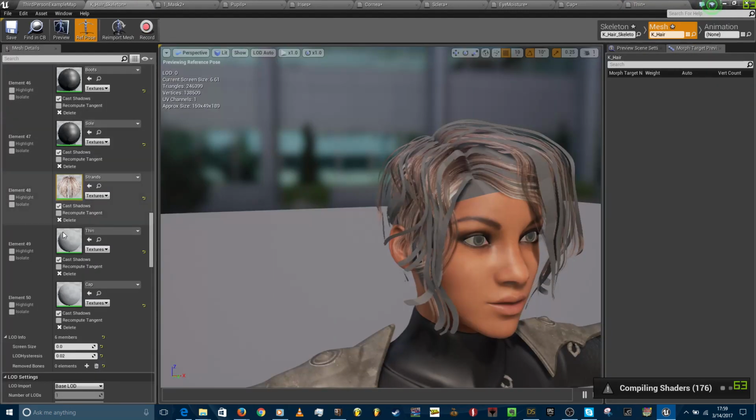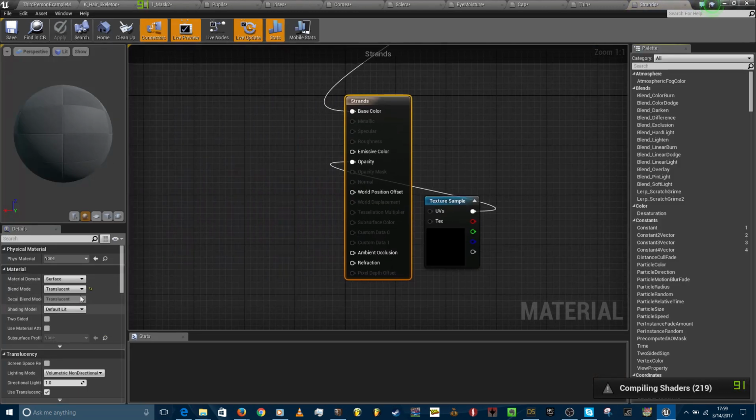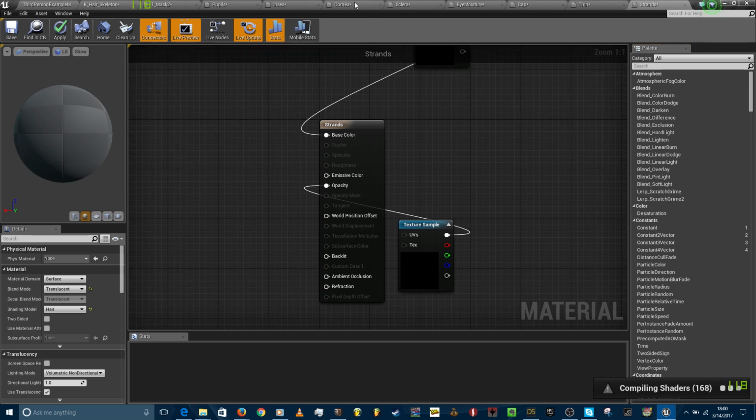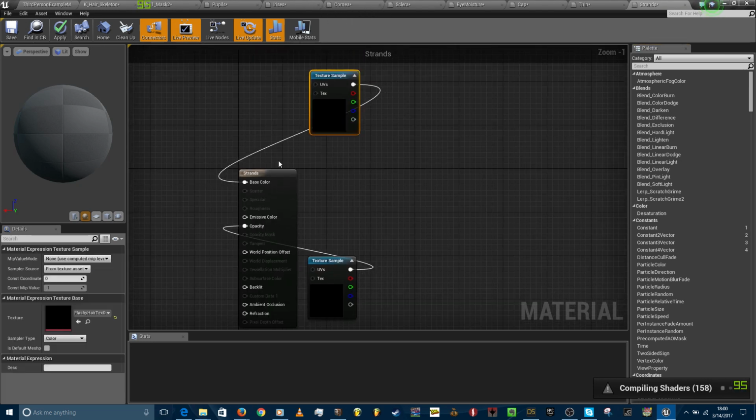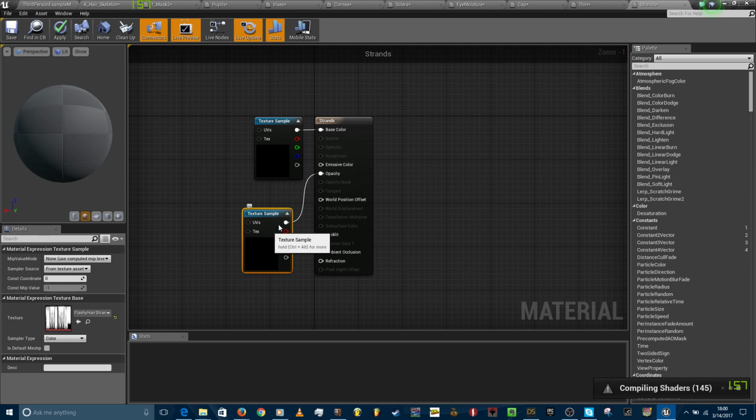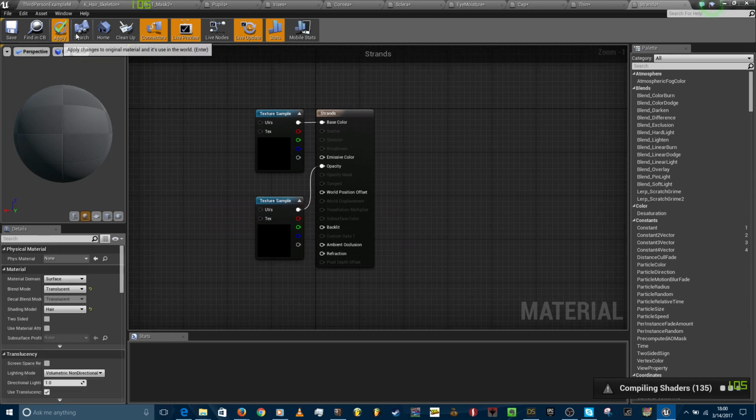If you look in there as well, you're going to see eye, but do not use eye. At least I tried it and I did not get what I wanted. Of course not eye for the hair, like eye for the eye materials, but I didn't like what I saw. So this is what it is, and apply.